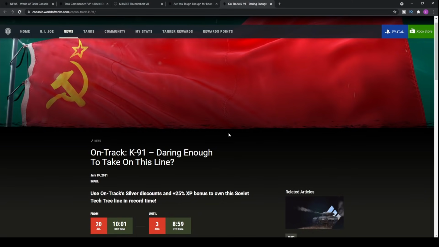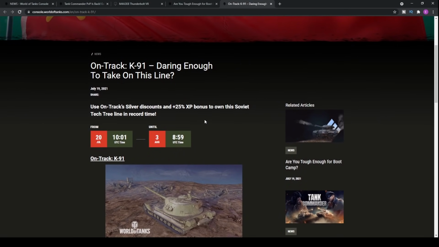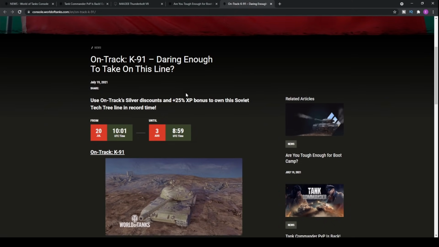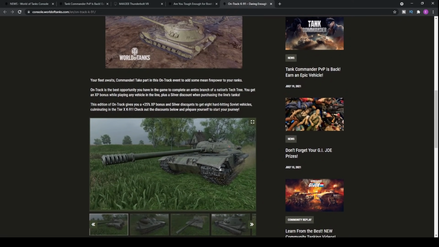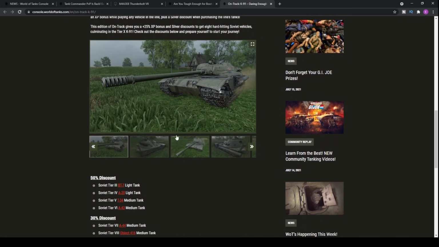And the final news article that we have to take a look at today is the on-track event to the K91. Of course, if you haven't picked up the K91 yet, you probably don't mind anyway because it's pretty awful in the current state of affairs within World of Tanks console, especially since Update 6.0. This thing is just absolutely awful.